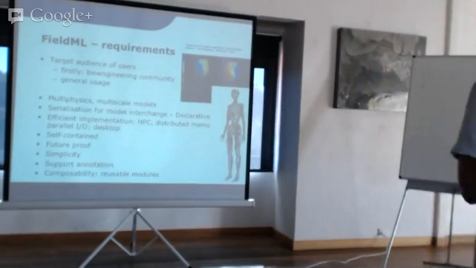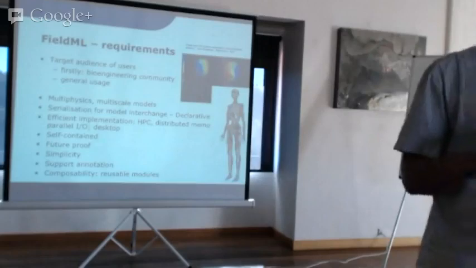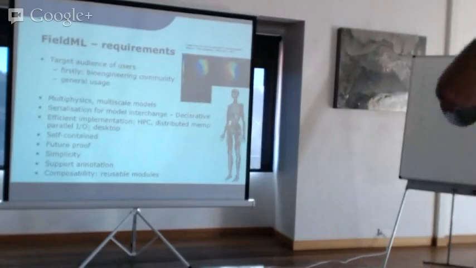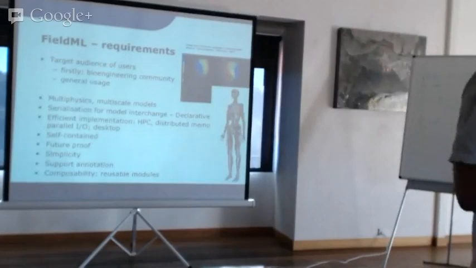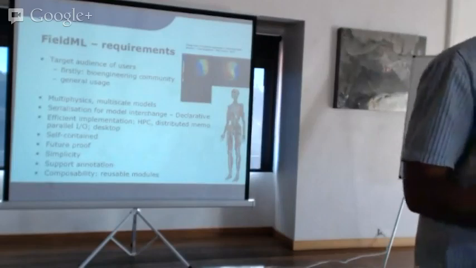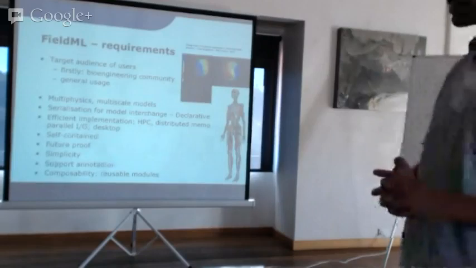Another key thing about what we're trying to do here is we're focusing on FieldML as a serialization. So it's not a programming language. It's not something that keeps on changing the values of variables. If you have a FieldML file, you shouldn't have to process it in sequence from top to bottom if there are independent things. Very much like a CellML model or any mathematical model, you're really making a whole lot of assertions or statements that hold independent of the order that you make them. Of course, there are some aspects of any grammar that are order dependent. But again, we call that using a declarative style.